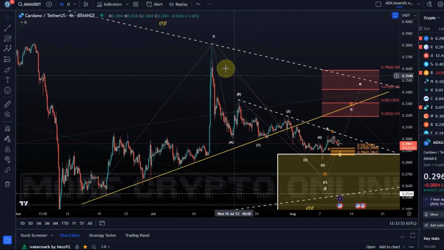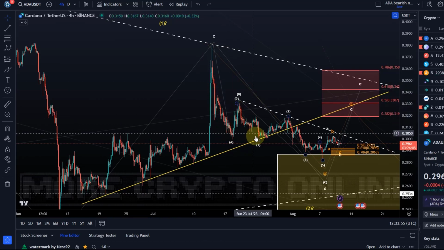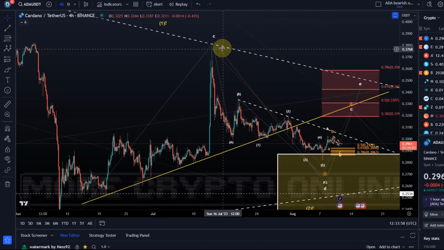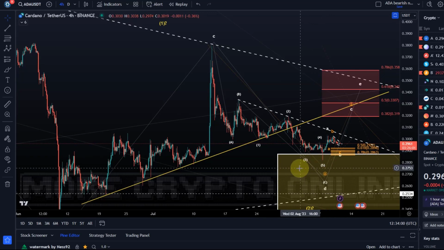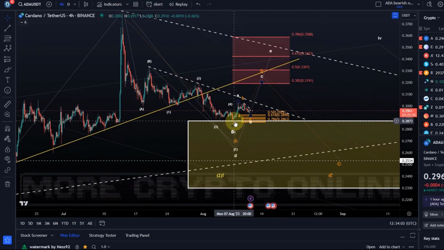But still, ADA has been following our micro waves really well over the last few weeks. We waited for price to get into this support area here, showed reaction to the first support of the box, but as I said, this could still go a little lower into that box. And when do I get confirmation that we go a little bit lower?